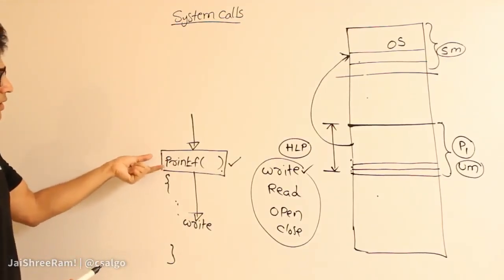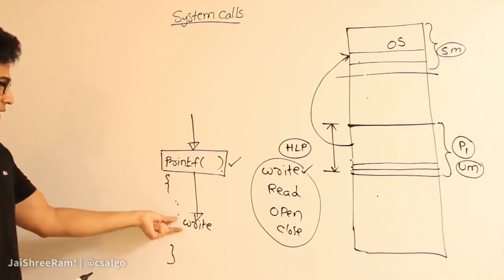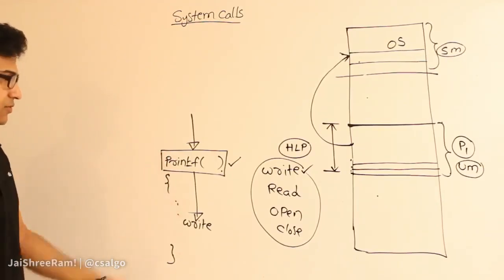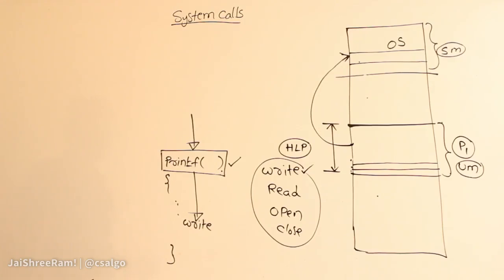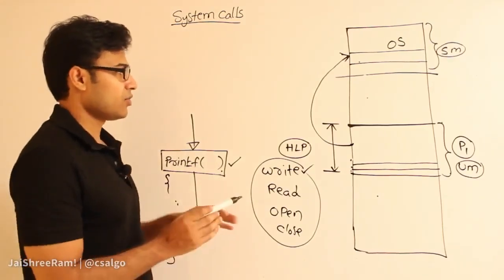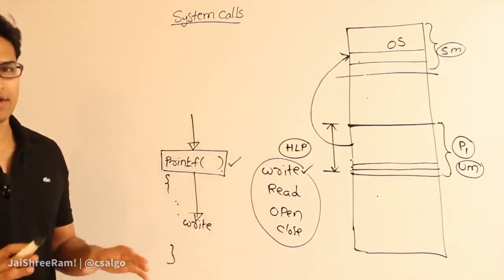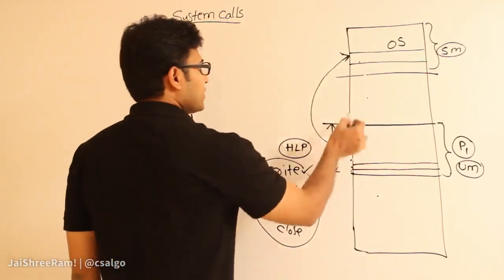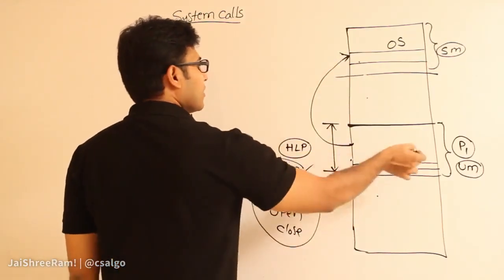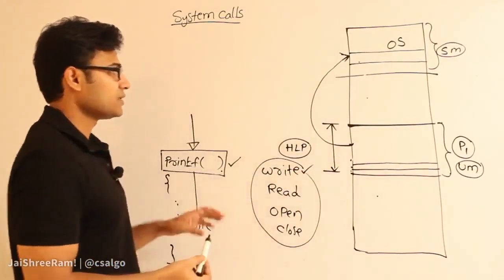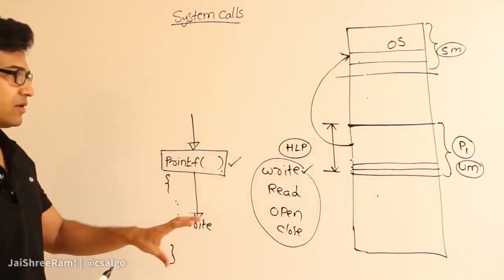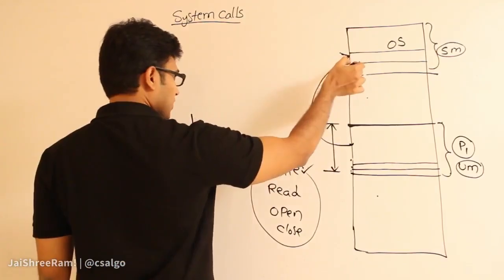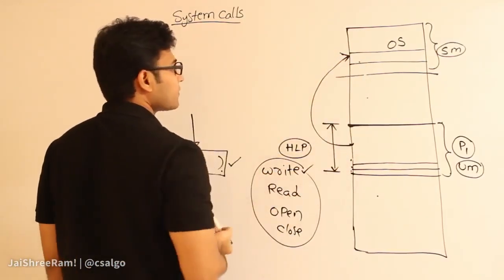And some of the languages wrap the system calls inside a library function, so the user will be calling the library function and the library function will call the system call. Got it? And just like the way a process switch happens, like the context switch, here also a context switch has to happen. Which means when you are trying to call a function here, the state of the process will be saved somewhere for later restoring. So you go there, do the complete execution, and again come back and execute from where you left.